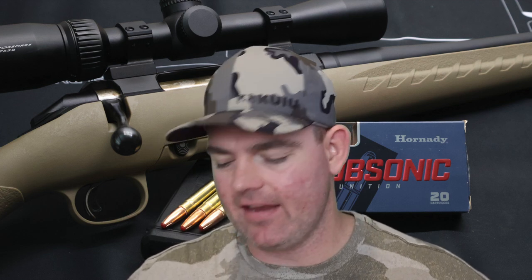What would I use this for? Honestly, nothing — I really don't shoot with suppressors much. If I was going to be doing some nighttime hunting for wild hogs and the ranges were close and I could get headshots, I think this would do the job. It's got the weight and the penetration capacity — I think it would definitely crack the skull of a medium sized hog, small hog for sure. Bigger hog, I don't know. If you were doing nighttime suppressed predator hunting or varmint hunting, this would definitely do the job for that. What would you use it for? Have you been successful hunting with this 190 grain Sub-X load out of the 300 Blackout? Let me and everybody else know in the comments.